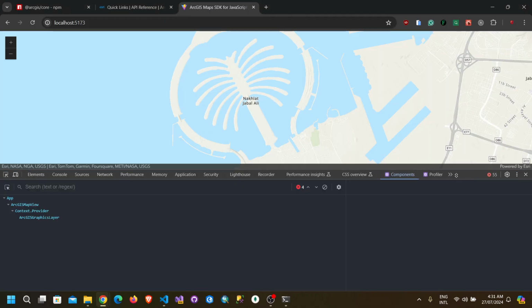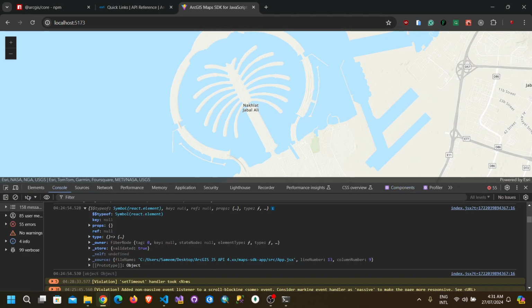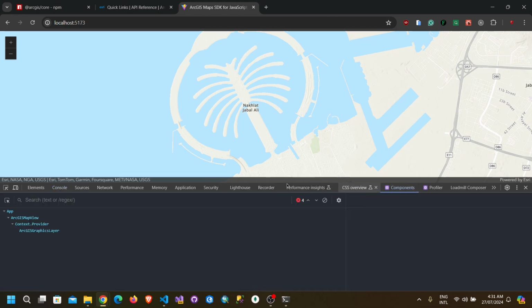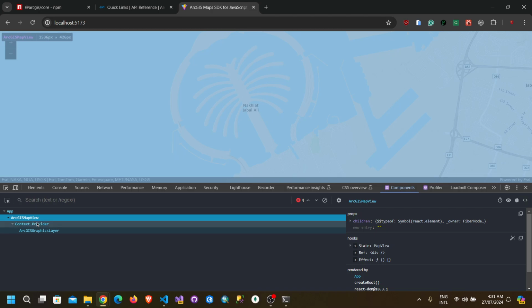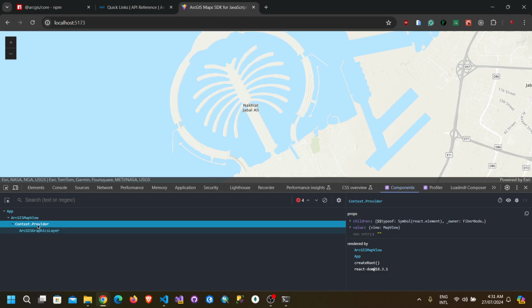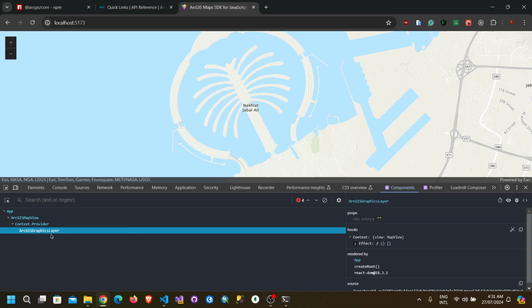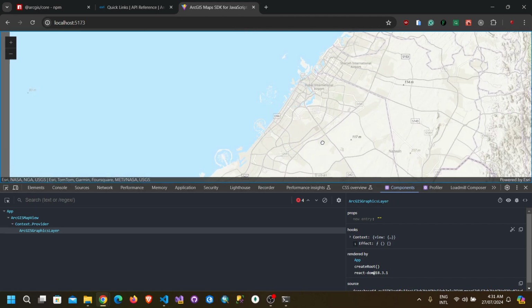Okay, till now our application is still working. So I will go back to the component. Okay, now we can see here it's a map view, and inside this we have this context provider, which is a wrapper around this graphics layer. So we are actually passing the value using this context. Okay, and the value will show here in this graphics layer. So we are passing the view. We can see here this view, map view object. Okay, so we have our map view here now. So now we can use this map view to display the marker again on our map. All right.